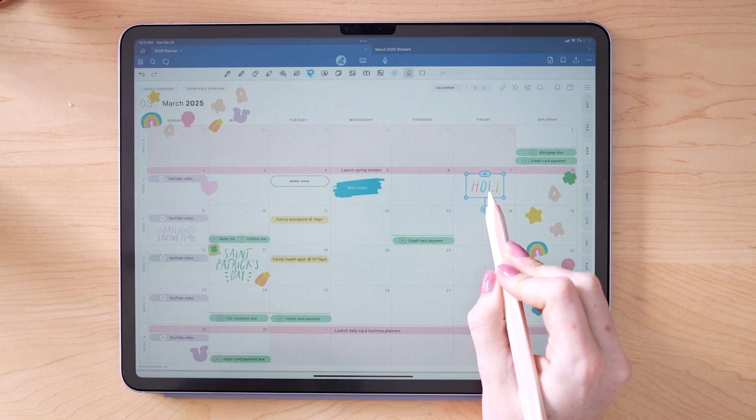So for today's plan with me, I'm going to take you behind the scenes, of course, of filling out my digital planner. But I have a free plan with me guide that you can download and actually plan along with me. Now I've made it even easier by giving you the color palettes that I'm using this month, a sample of the stickers that I'm using, and if you really like those sticker samples, I have the full set available for you. And then the wallpapers. I've been back into creating monthly wallpapers. I don't necessarily change my wallpaper month to month, but I am experimenting a little bit with that. I had really fun creating the wallpapers this month, so I will have all of that linked below in the free plan with me guide.